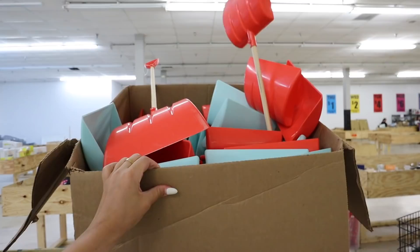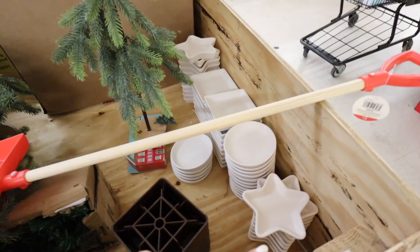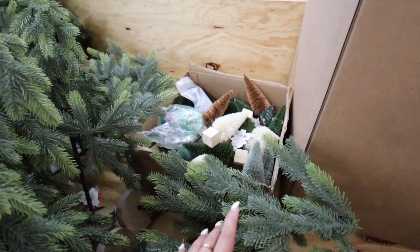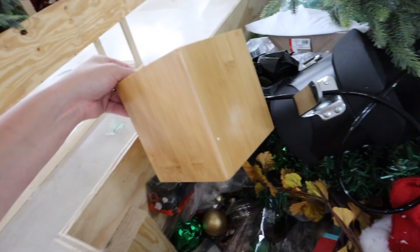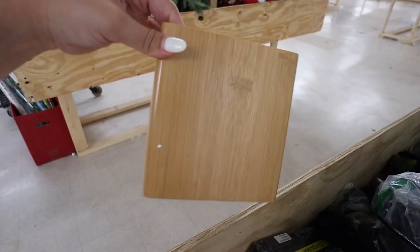These are actually still in the dollar spot right now, brand new. They have these shovels — they're $5 here but would be only $2 in the dollar spot. They have a massive box of them. And look at the bottle brush trees — these are always so popular and would be $2 here, but I think they were $1, so this is something you'd wait until $1 day tomorrow to come get. This is the most full bin they have today. There are some hidden gems in here like this little bamboo organizer — great for makeup brushes, desk pens, remotes, or even a sunglass holder on an entryway table.